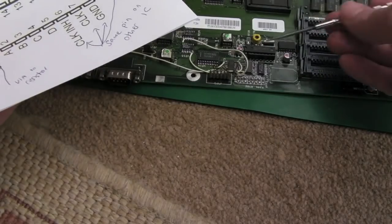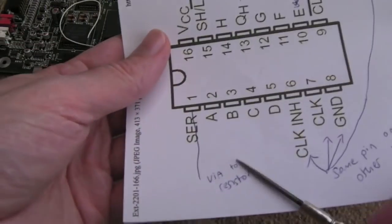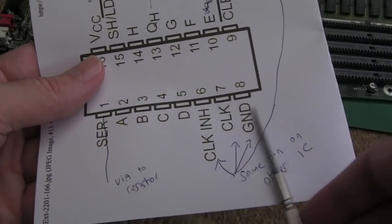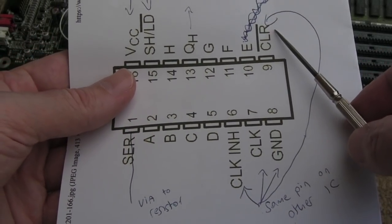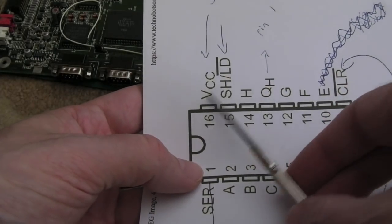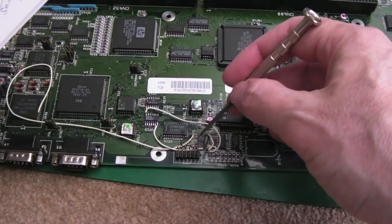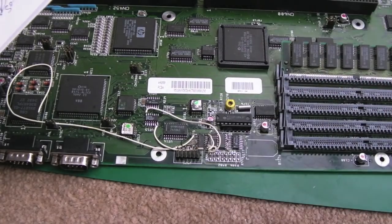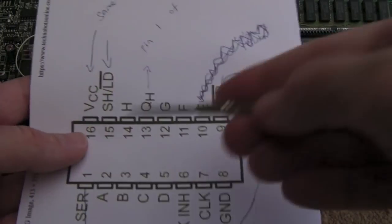Now it strikes me there's a few ways you could make this a bit simpler. You could literally mount this IC on top of this one, bend down certain pins, because for example these three pins here are joined up the same on the other chip, that one's joined up on the other chip, those two are joined up on the other chip. So you could literally bend those pins down, solder those pins down onto this chip here. It would be a bit of a fudge, but it'd be a piggyback. And then just route the individual wires.